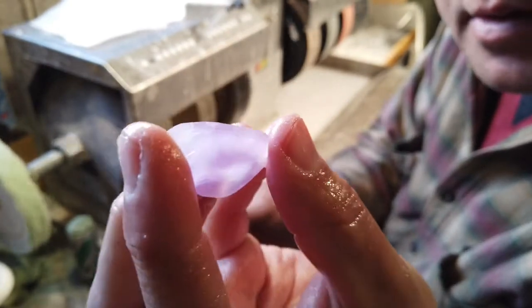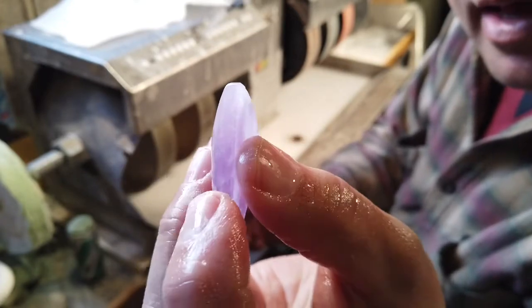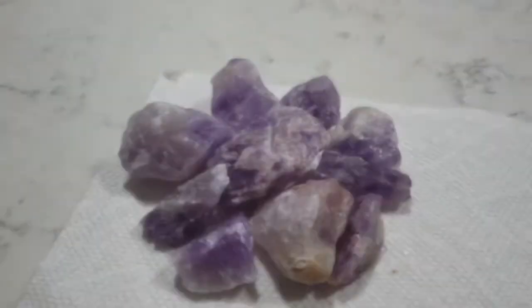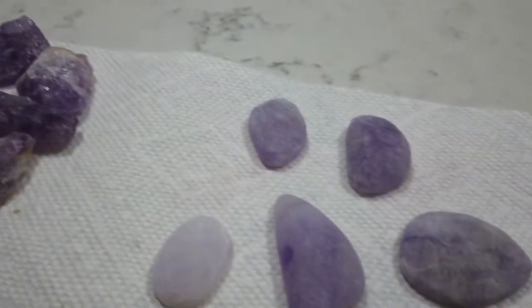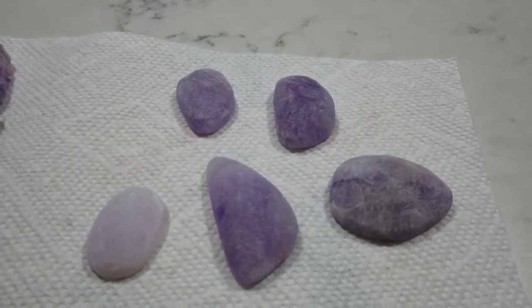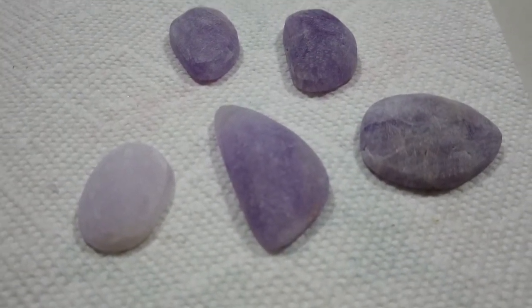So here is the amethyst preformed, and you can see it has a dome now. And at this point, I will stop and put it on a dop stick. This is to remind you where I've come from. Here is the rough amethyst, and here are the preformed cabs of the 5 pieces I selected to work with. That middle one right there being the one that you saw me work on the lapidary machine.